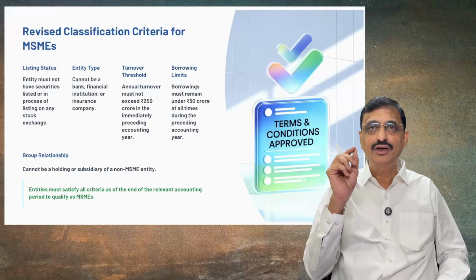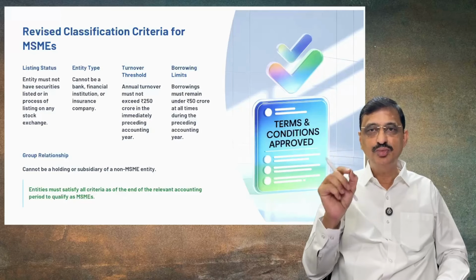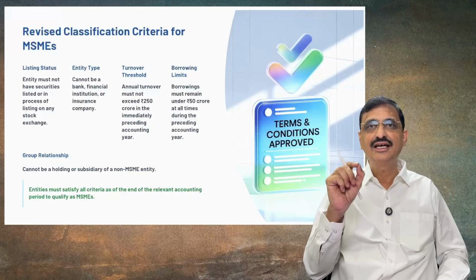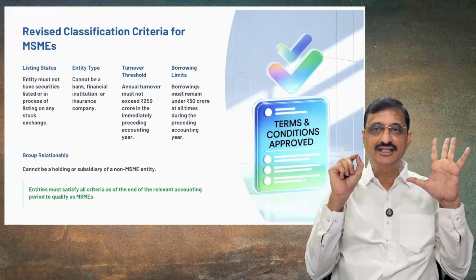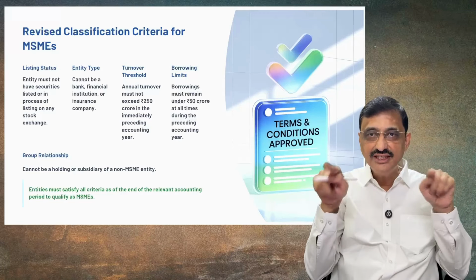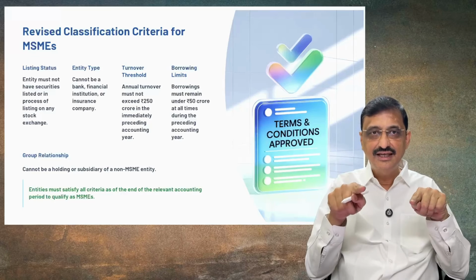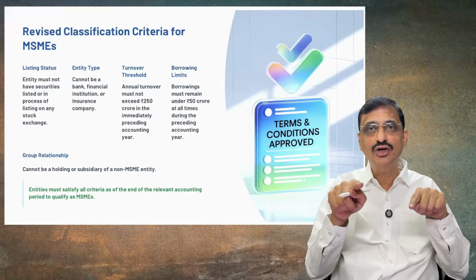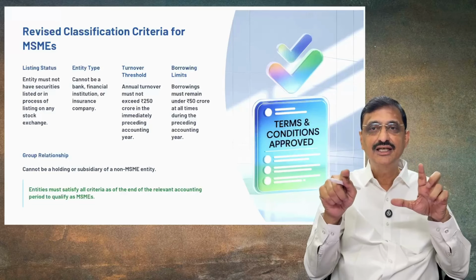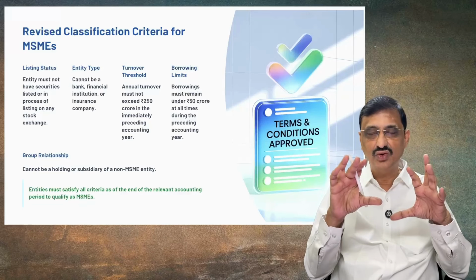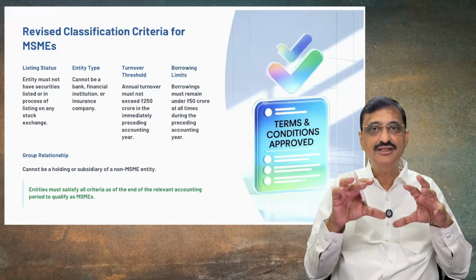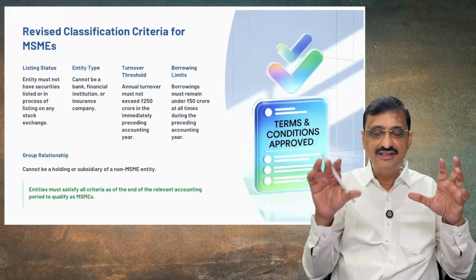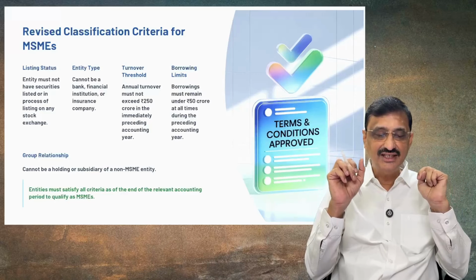Now, for a non-corporate entity to be classified as a MSME, certain conditions are to be satisfied. There are 5 conditions in total. All these 5 conditions are to be satisfied and such a non-corporate entity shall be considered as a MSME, right? Because the applicability of accounting standards is dependent upon this classification. Now, what is the first condition?